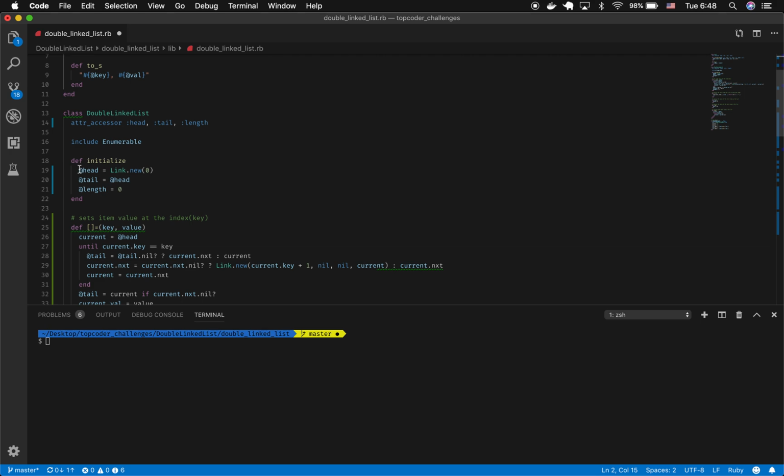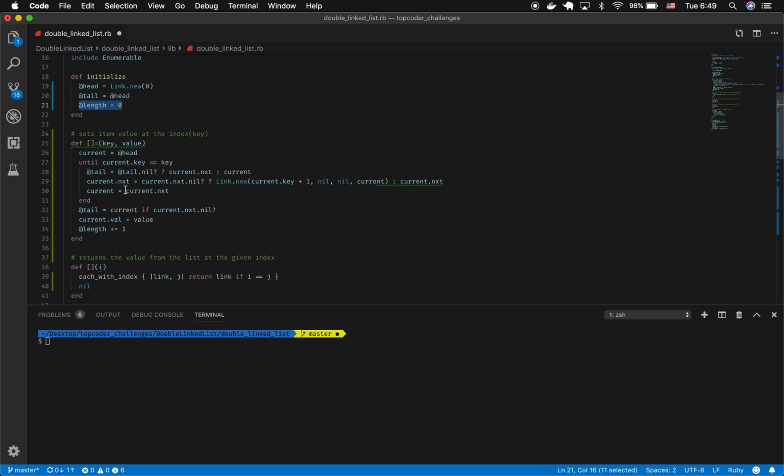All linked lists have both a head and a tail. So the tail is just the last item in the list, the head is the first item in the list, or I should say it's a pointer to the first and last items in the list. When the linked list is initialized, the head and tail should be the exact same node. And then finally, I just went ahead and initialized a length value for this list. That way I don't have to build a separate length method. As links accumulate in the list, I just add one to that length so that I can draw the length value, or the size value. Well, it will only be length in this particular item.